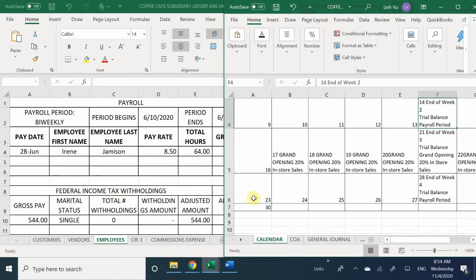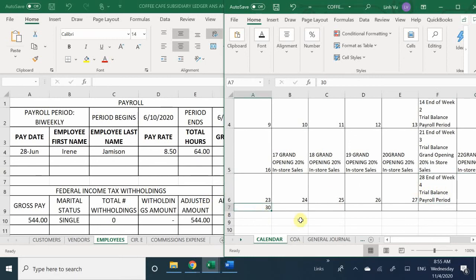But the payroll period ended on the 23rd. We paid her for the dates of the 14th all the way to the 23rd. So that means the new payroll starts on the 24th and it ends on the, I believe, 7th. Okay, so that means her payroll that she has to accrue is going to be the 24th all the way to the very second Sunday. Okay, and because she works Friday, Saturday, Sunday, Monday, and Tuesday, because she gets Wednesday and Thursday off, she worked the 24th, she works the 25th, she worked the 28th, the 29th, and the 30th.